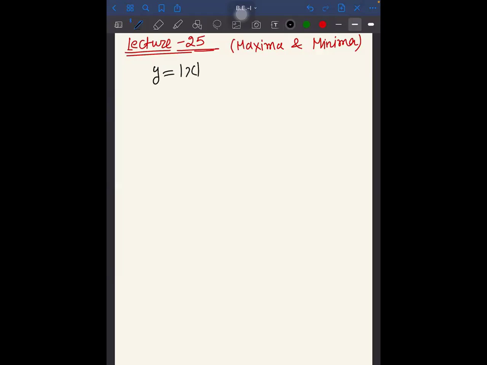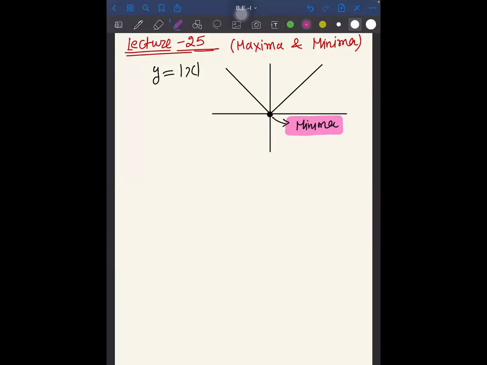So in one variable, we may come up with functions having corners, because at corners it is not differentiable, right? But it still has a minima over here. So that's the idea. Here it is minima. So don't think that if a function is not differentiable, then it cannot have maxima and minima. The derivatives just help us in finding the maxima and minima of functions. From here onwards, let's assume that our functions are very nice and differentiable.